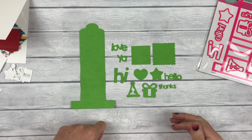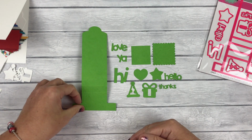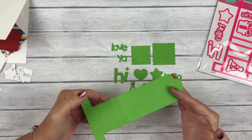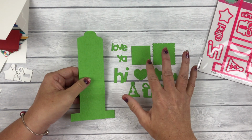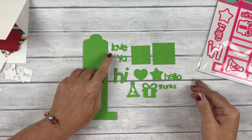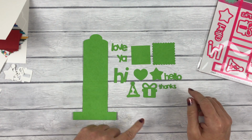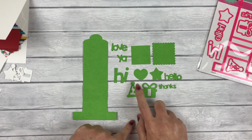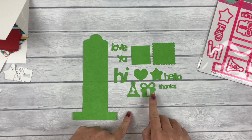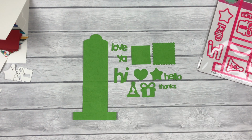So here I have the pieces cut out. This is the main piece that we're going to use to create the waterfall card. We have a square and a backing scallop layer. We have the words love ya, hi, hello, and thanks, and a couple of little icons, a heart, a star, a little party hat, and a gift. So you can create them for all kinds of celebrations and occasions.